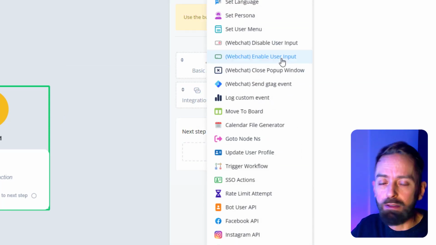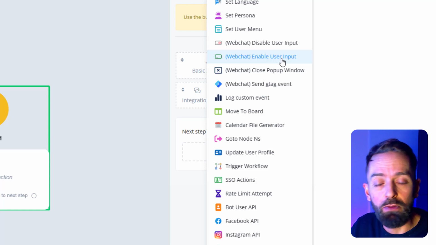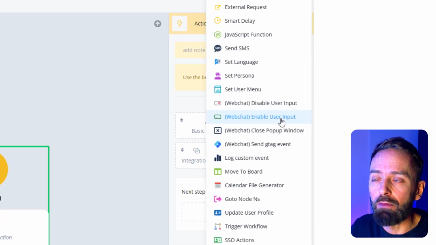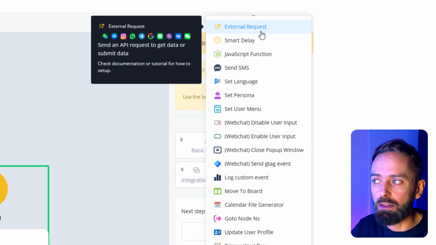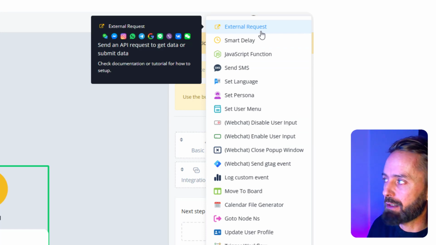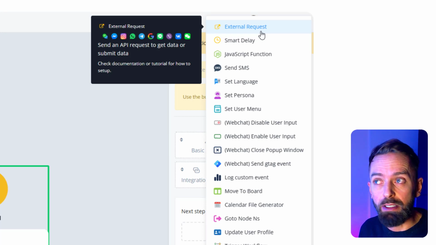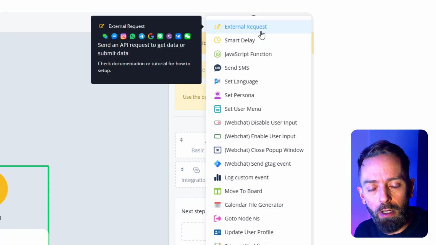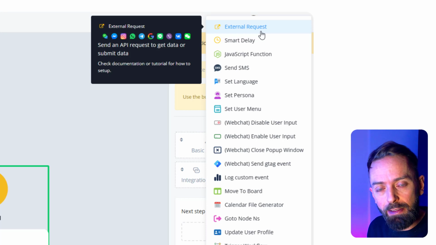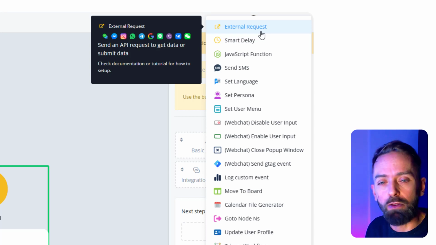Advanced actions, as it says on the tin, some of these tools are a little bit more advanced for some users. So external requests, let's take for example somebody has entered their email address, then you can send an HTTP request out to your API, and it will pull back that data to see, for example, if that user has signed up on a free trial or not.